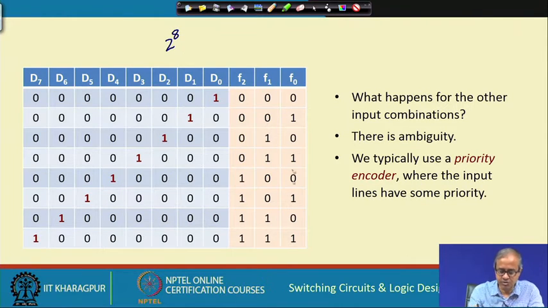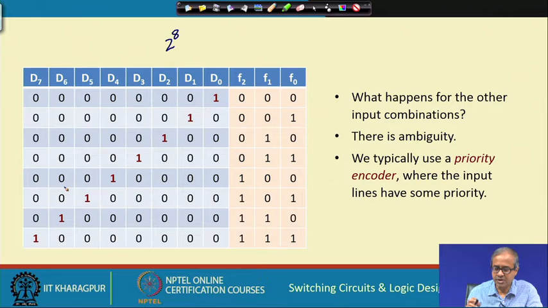You need not show the whole truth table, because this is a functional block, you can show only the functional rows. The first row says only D0 is 1, others are all zeros. So, this will mean 0 0 0. If D1 is 1, 0 0 1, D2 is 1, 0 1 0, like this, because the other inputs are not valid, they are all do not cares.